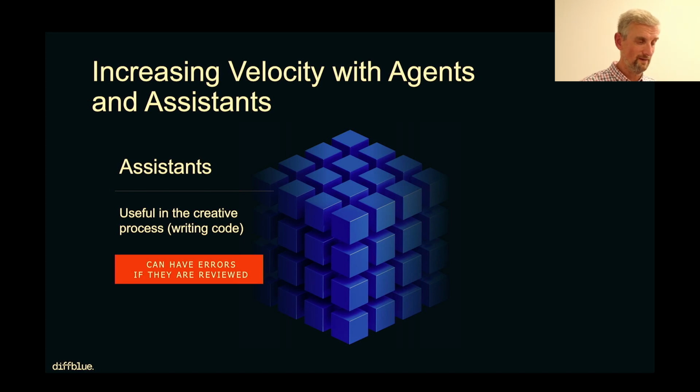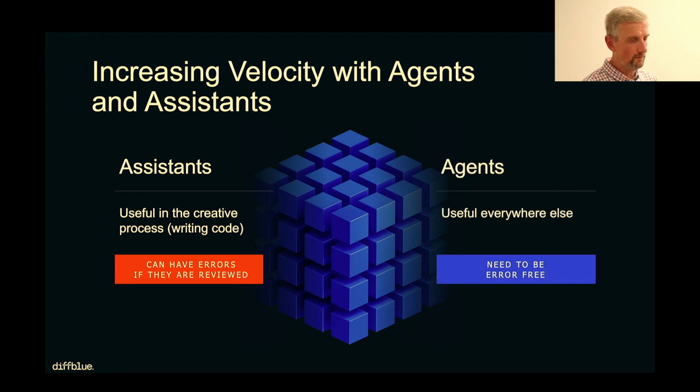You kind of think, well, actually, if I'd written this myself, at least I would understand what's going on, and probably I would have saved more time overall. But of course, you never know that setting out. You never know how close to the perfect solution you're going to be given. So agents are useful in other places where they need to be error-free, and I would argue that testing is one of those areas that needs to be error-free.